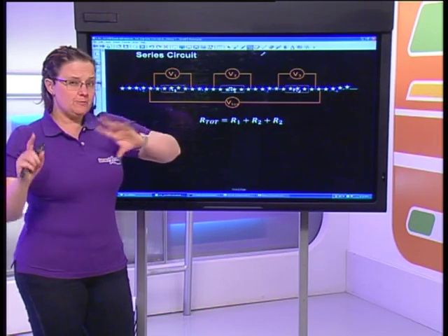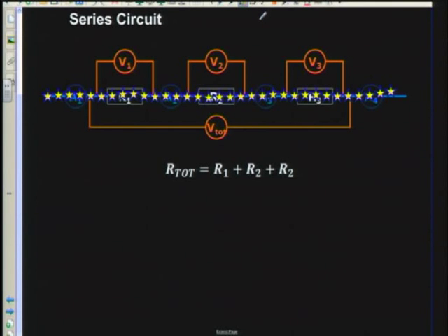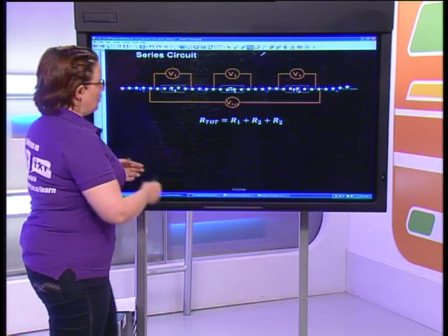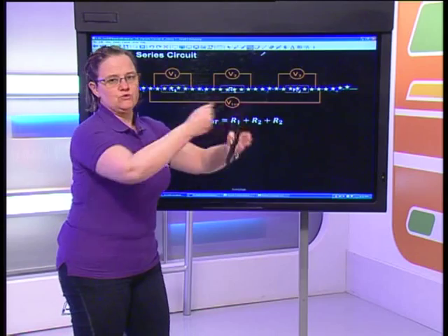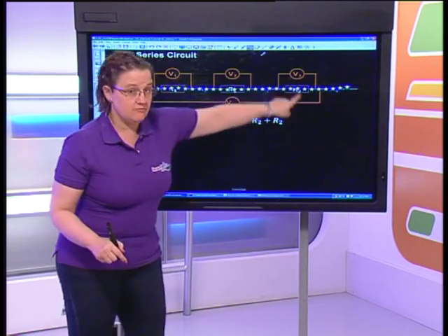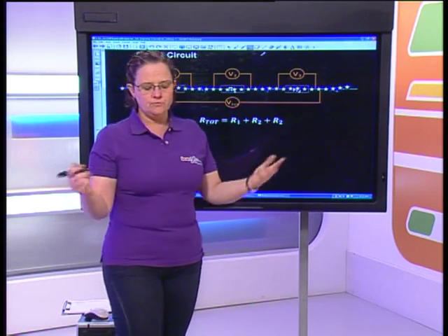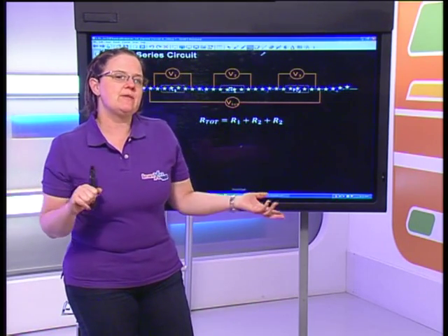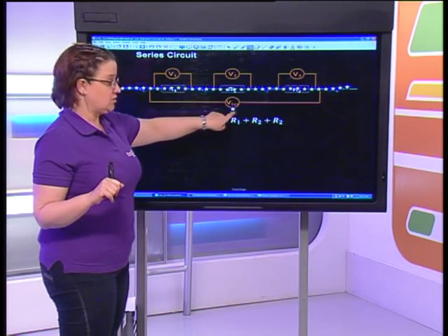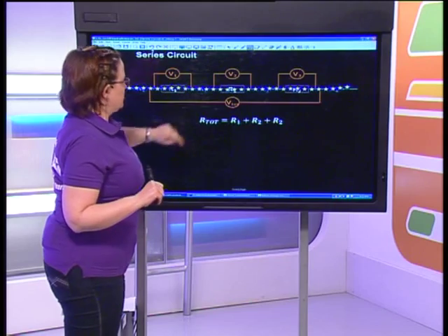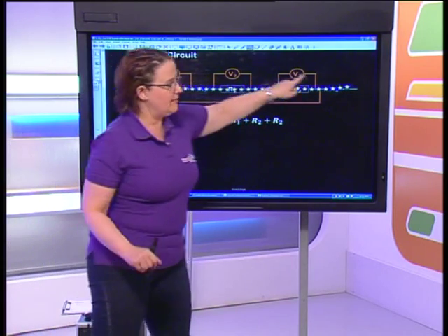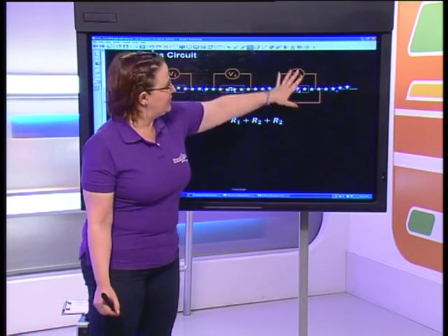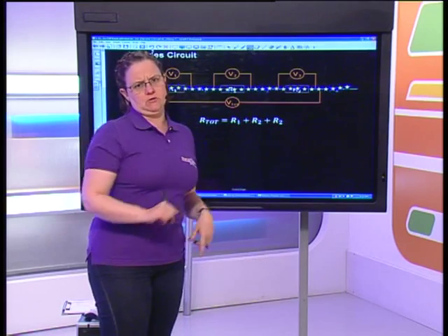When we look at the voltage, we spoke about this a little bit last time. The voltage splits between them. Remember, voltage is potential difference. The voltage is measuring how much energy the electrons lose every time they go through a resistor. If these three resistors are the same, so they all say 10 ohms, then all electrons lose the same amount of energy every time, and each voltmeter will read the same, except the total, which now has a star on it, because the total will measure all three of those added together. It measures how much energy they had when they started, how much energy they had when they finished, and tells you the difference, whereas V1, V2, V3 just measure how much energy they lost at each obstacle.